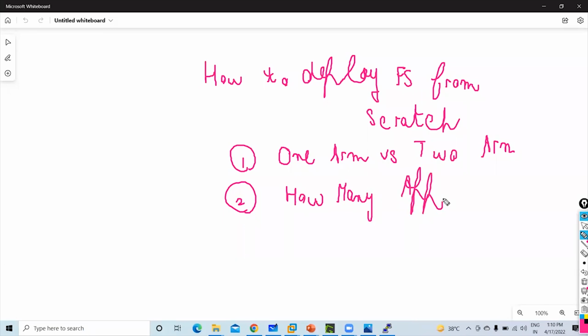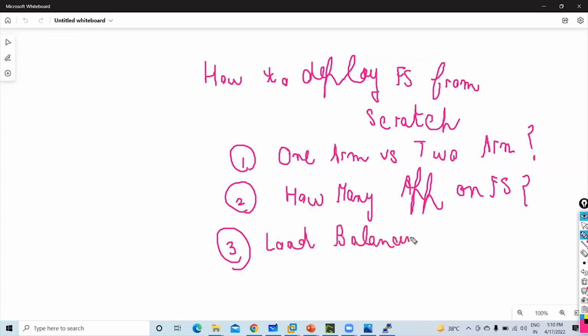How many applications do you want to deploy on F5? Third question is what load balancing algorithm you want to configure. You need to ask this question of the customer.